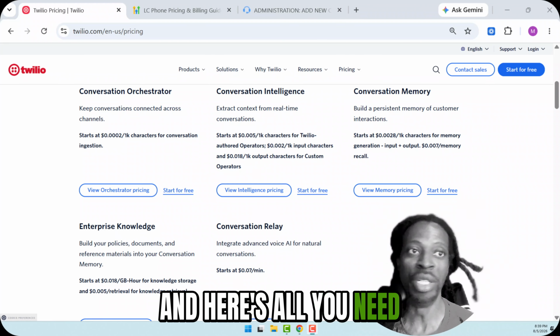We need to go to this voice area here. Voice API, elastic SIP trunking. That's the only thing we care about right now. Okay? So, let's look at this voice API. That's the little green phone in your Go High Level account that you're all used to. Matter of fact, I'll pull that up while we're doing this. Go back here while that populates.